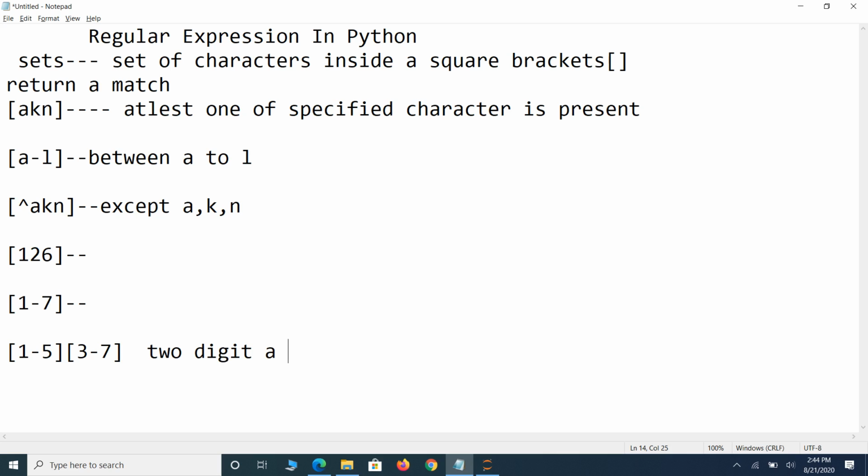Remember, it forms a 2-digit number. The numbers are from 13 to 57. That is, it returns a match if the string contains any number between 13 and 57. See this one: 1, 3 is 13, 5, 7 is 57.